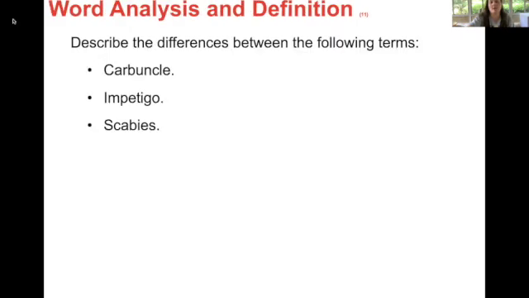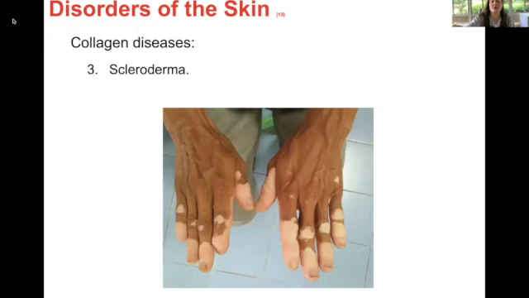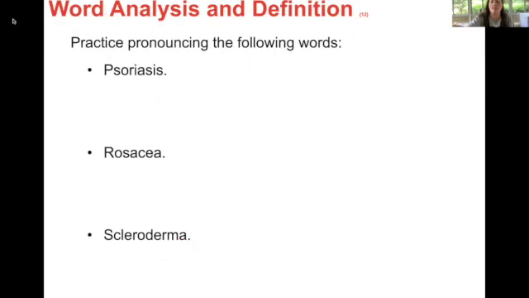Now they want you to look at these words and figure them out, define them, what's the differences. So this is basically learning how to say all of the different things and identify what they are. Here, practice pronouncing. So when they do something like this, it's a good time to either go back and see if it's been covered in the PowerPoint, or if you're like me and you just want to have it quick and easy, you've got a couple of options.